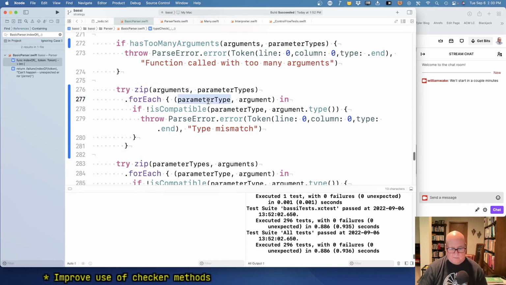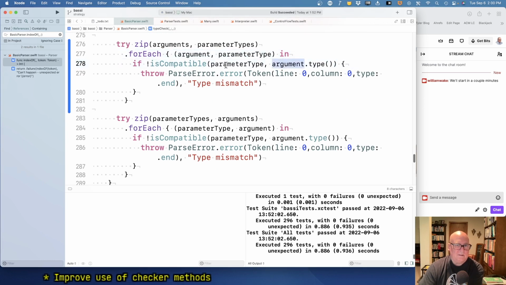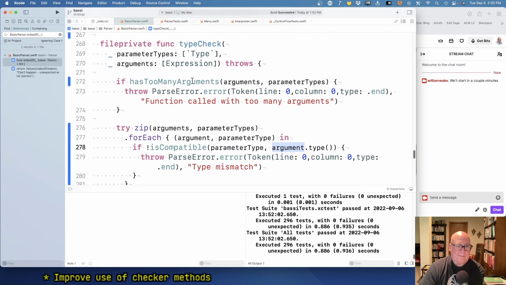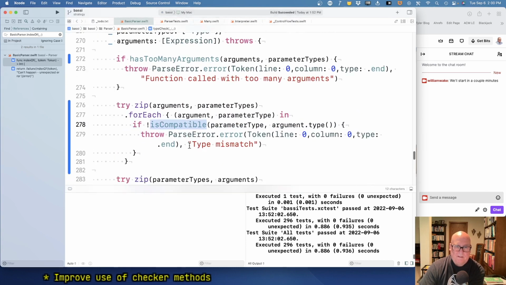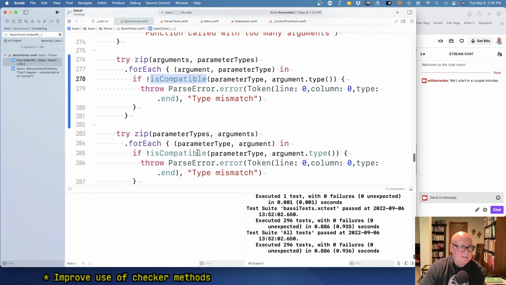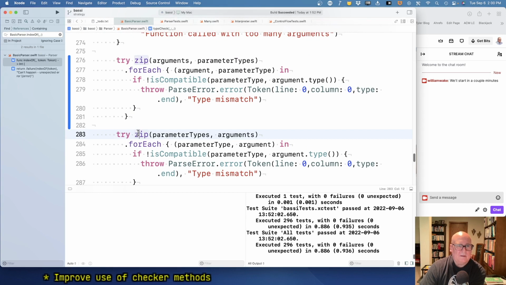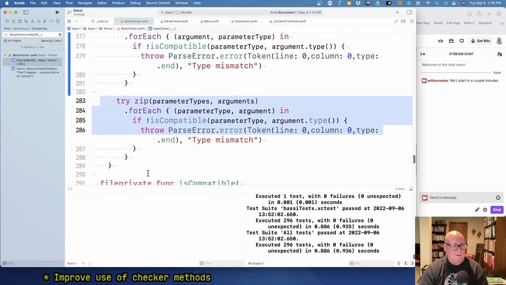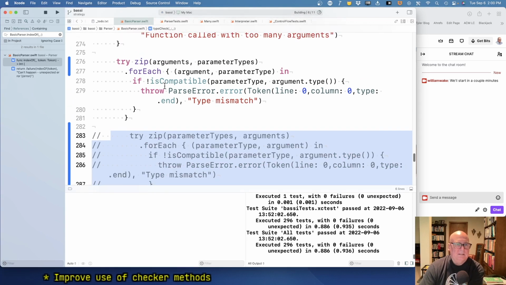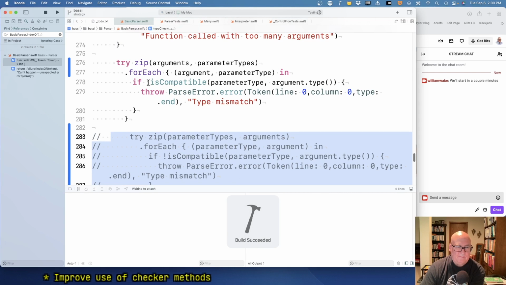For each argument, parameter type. And again, I kind of want to switch these two. If argument is compatible with parameter. And that looks like a function on types too. All right, so I got those like that. That's certainly the same. This goes away. We'll keep that for reference for a minute here.